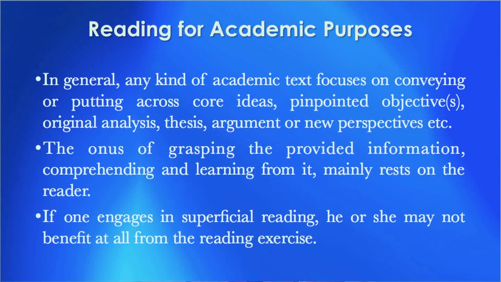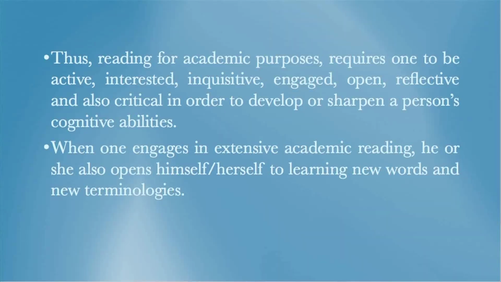The onus of grasping the provided information, comprehending, and learning from it mainly rests on the reader. If one engages in superficial reading, he or she may not benefit at all from the reading exercise. Thus, reading for academic purposes requires one to be active, interested, inquisitive, engaged, open, reflective, and also critical in order to develop or sharpen a person's cognitive abilities. When one engages in extensive academic reading, he or she also opens himself or herself to learning new words and new terminologies. I'm sure you would agree with that.